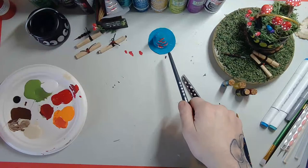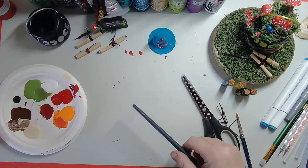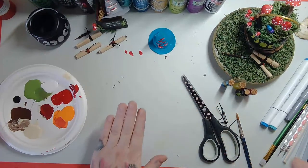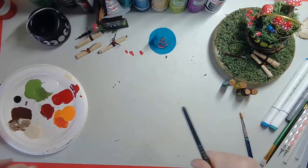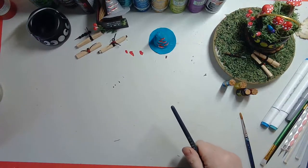I need to let these dry again before. That's going to be a bit till I can draw. So what we're going to do next is the book. Let's get some stuff out of the way here.